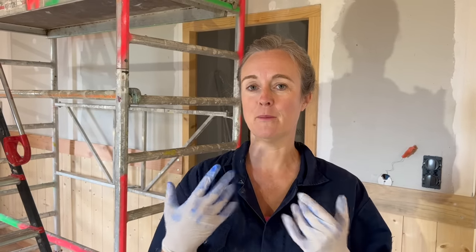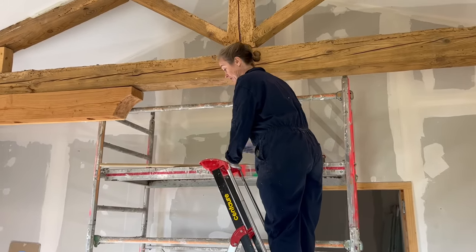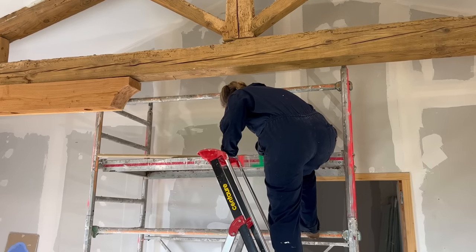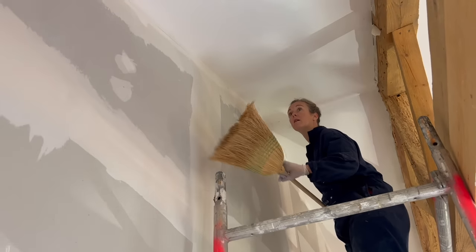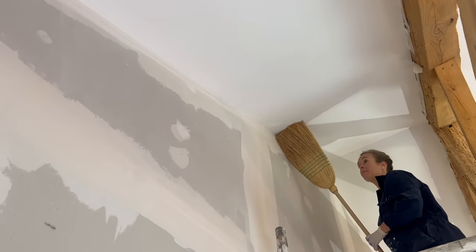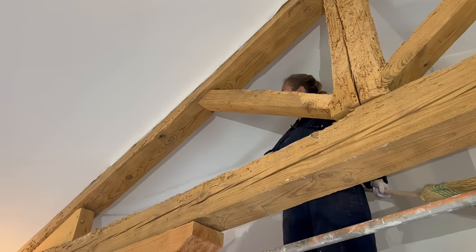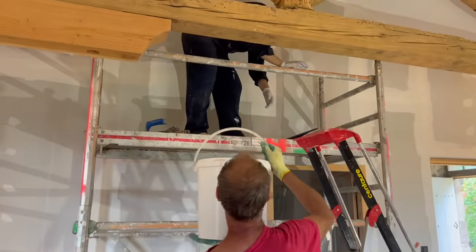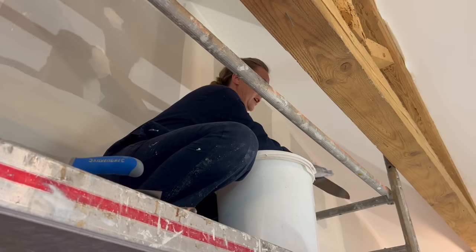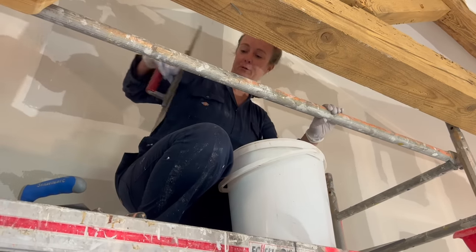Blue is a pretty pervasive colour and I think I'm going to be blue from head to foot by the end of the day. The other problem I have is that I'm terrified of heights and this is quite high for me. This isn't as scary though, because I've got this bar here — it feels like I'm really secure. I have a new tool that my brother-in-law told me is much better than the small ones, but apparently it's really, really tough on your arms.